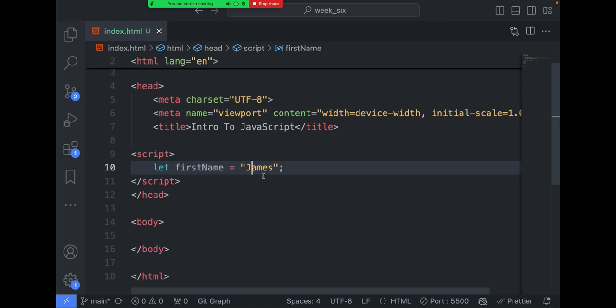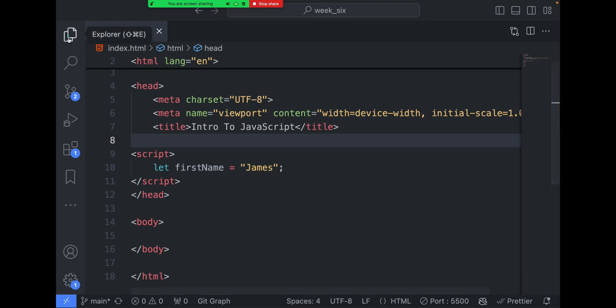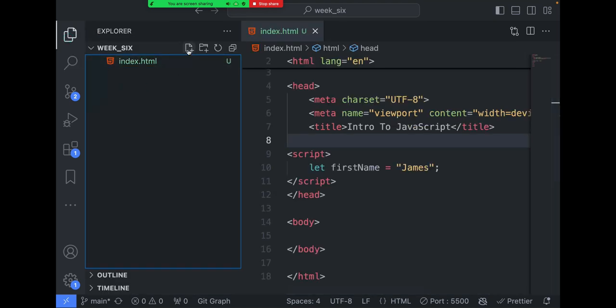So the best practice is, when your JavaScript is becoming very complex and large, you pull it out into a separate file, right? You can put the file externally. Let's call it main dot js. The extension for a JavaScript file is .js.